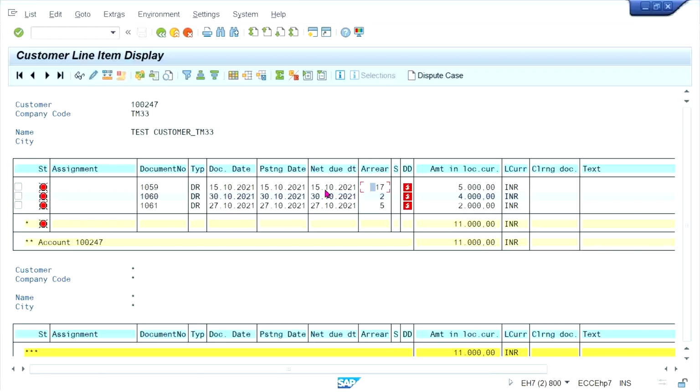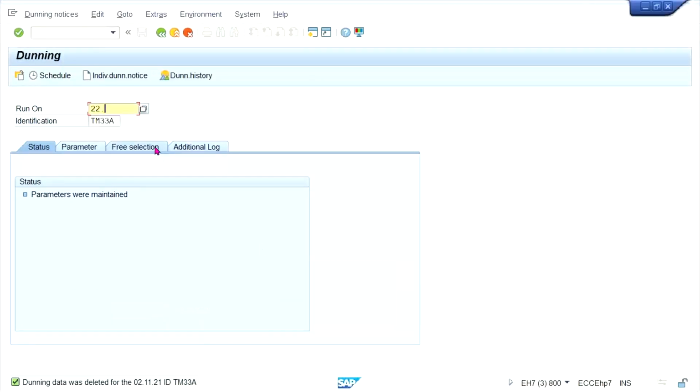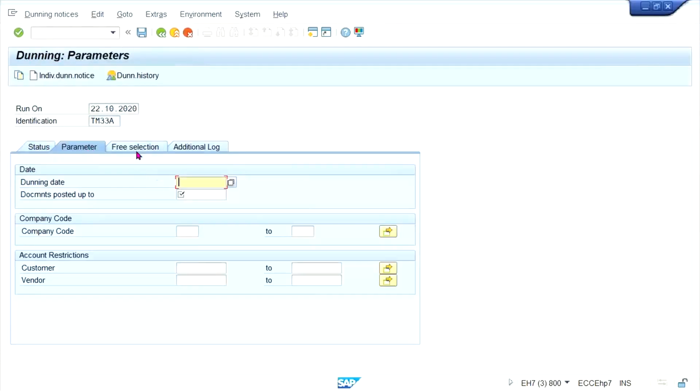So on 22nd, 24th, if I run on 25th, or on 22nd also, it is supposed to be 22nd, 10th. Okay.